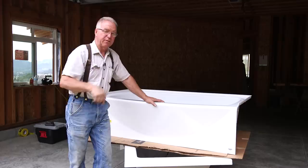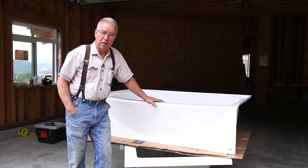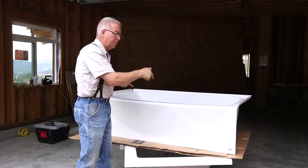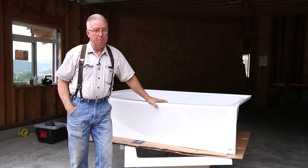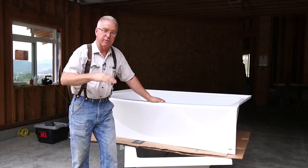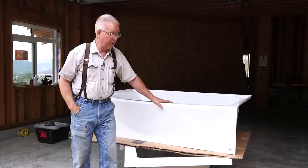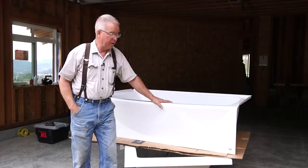A bathtub is the first finished item that goes inside your house. It's got to go in early before the plumber so that he knows where to locate his waste, his vent, his faucets — the distance from the tub, the height of the faucet, the shower head. All those things require the tub in place properly so the plumber can do his work. But that means the bathtub is going to live a dangerous life for a while until the house is done, so you've got to be ready to protect it. Even a porcelain-on-cast-iron tub chips easily — perhaps more easily than an acrylic tub. Get the tub in on time and then protect it until the job's done.